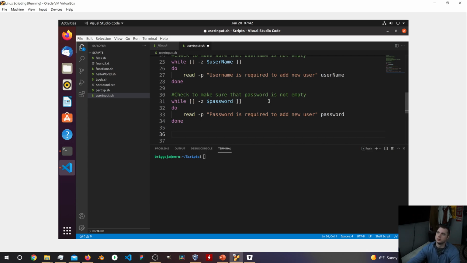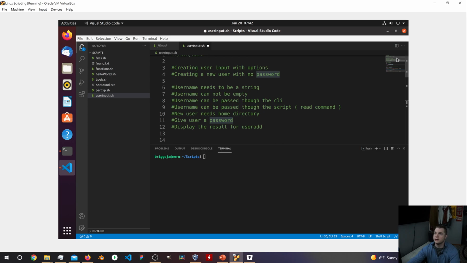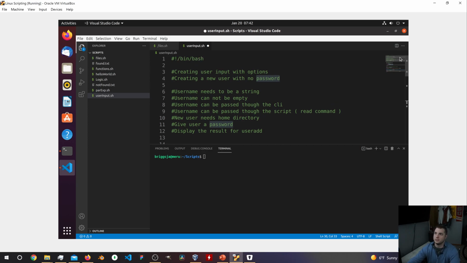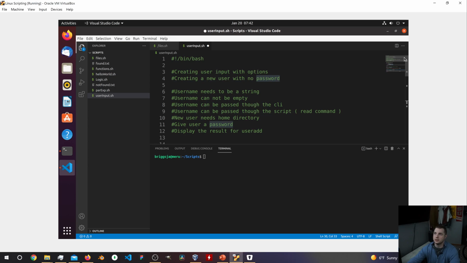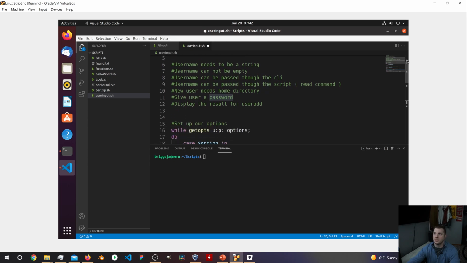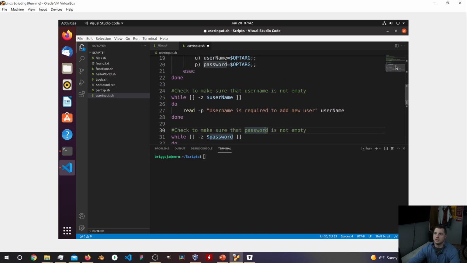All right, so there's that. Check, make sure the password's not empty. Let's see what we have to do that's left. Okay, username needs to be a string. Username cannot be empty. So we need to make sure that this is not a number.